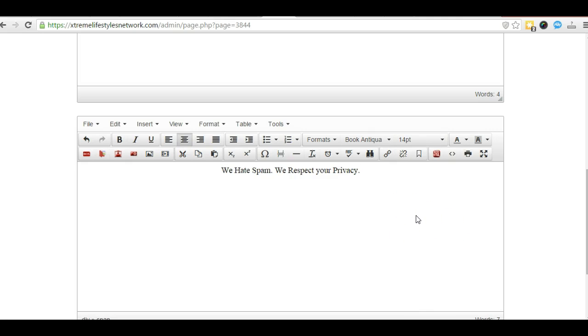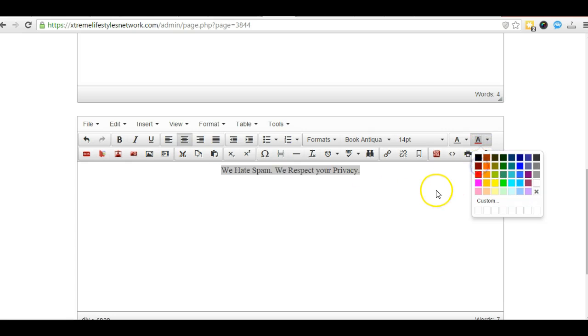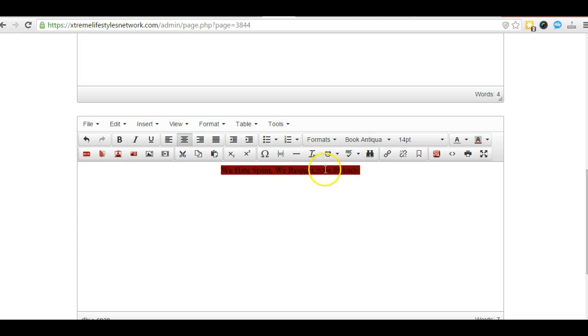Okay, now I have to remember something. I have a grayish kind of form box, right? So if I use black, it's probably not going to show up too well. So I need to use a white or a lighter color, like maybe a yellow. So here's your text color. Here's your background color. What's your background color? That's if you want to make a background color like that. You always have to highlight it. See how it makes that color? Now you would have to make this a lighter color in here so it shows up.